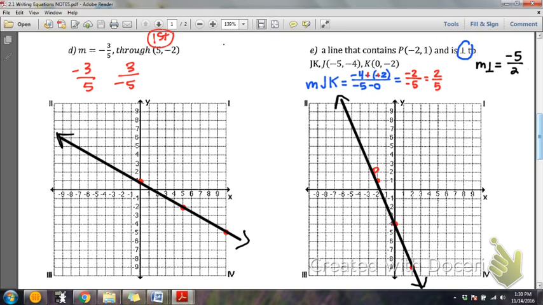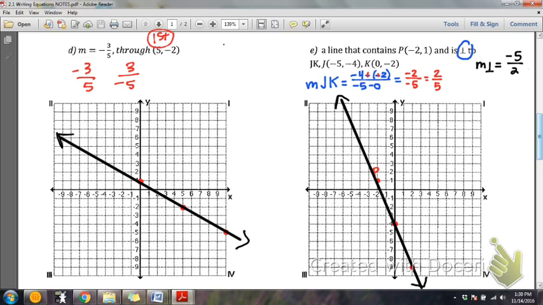Does it matter which 2 points you use for JK, or do you have to use both separately? Like, do you have to use -5 and -4 and 0 and -2, or just one of? You're not actually putting that on the graph. You're only using that for the slope. So we haven't put those 2 points on the graph yet. It doesn't matter which one you pick. We will in just a minute. Once we get this line drawn, we will put the other 2 on there to show that it is perpendicular. In the first, we just use it to find the slope, and then we're going to make sure that it's perpendicular.